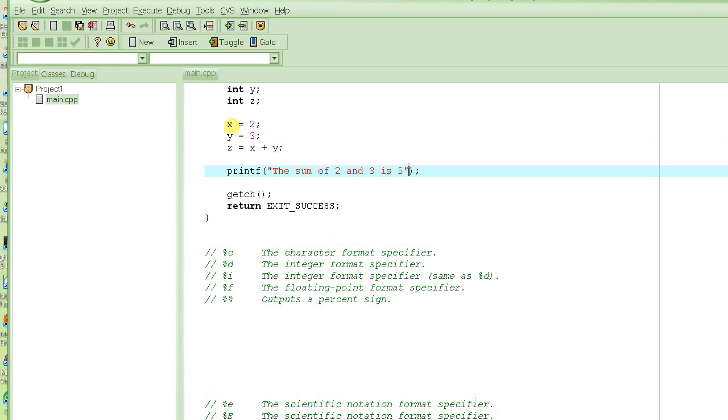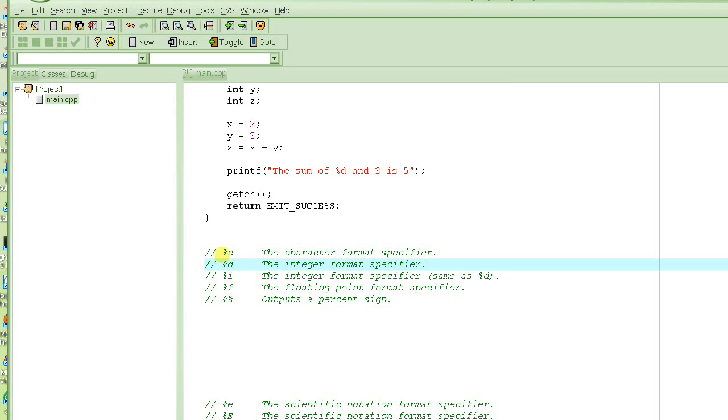So if we want to print the value of x, which is 2, instead of this 2, what we have to do is write %d here. And as you can see, that %d basically represents the integer format specifier. These are called format specifiers.